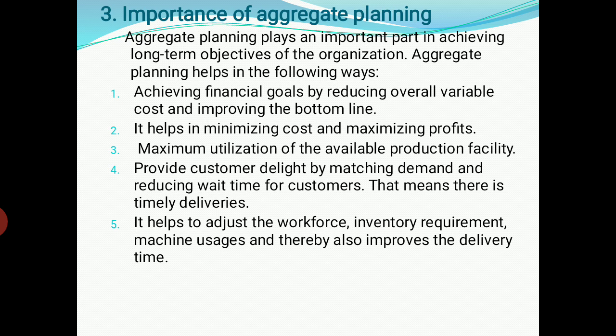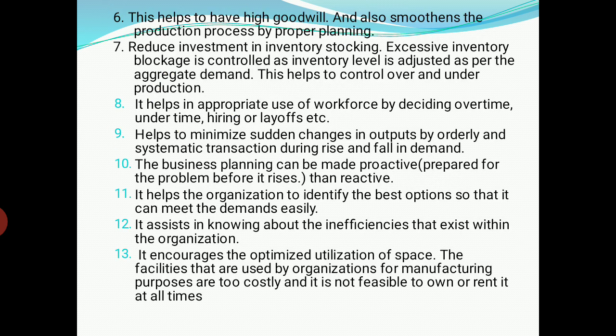See, without planning, if any company is taking up short term demand meeting without any kind of planning, it may so happen that few of the things may not be worked out properly, or few of the requirements may not be taken into consideration. Then it may be total chaos. But here, because aggregate planning is done for the future and beforehand, we can make the best adjustment as far as workforce, inventory, and machine usage are concerned, and thus it improves the overall production cycle also, and like that we can meet the delivery time also, right?